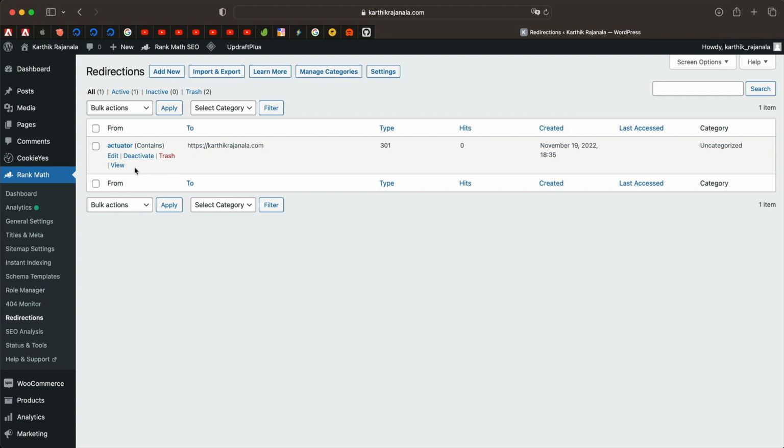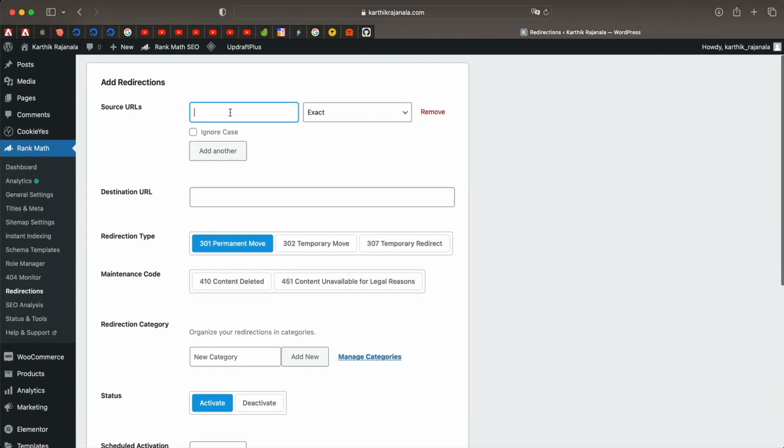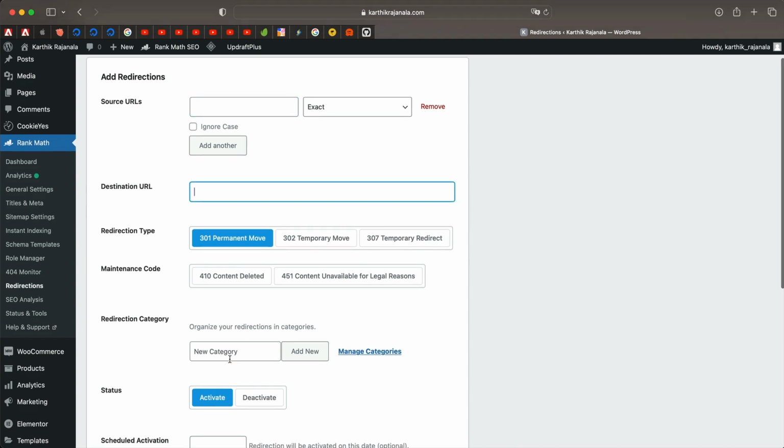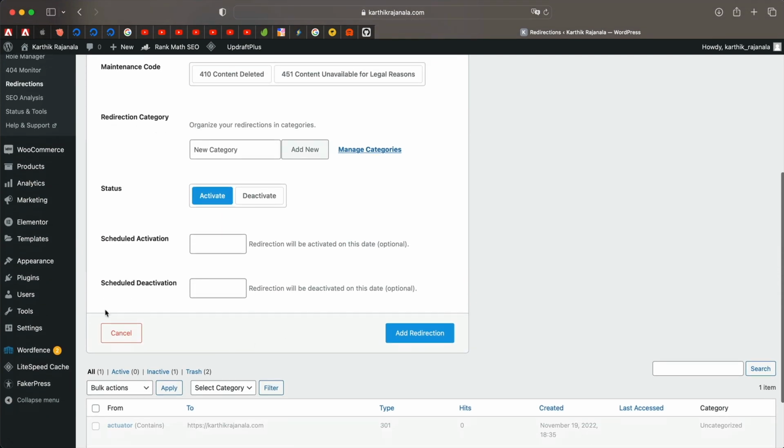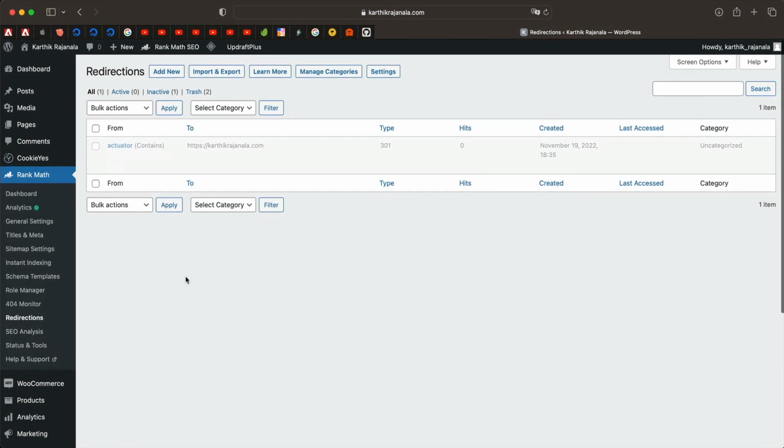So that will activate it. You can also deactivate it by clicking here. So 404 monitor and redirections work hand in hand. You can also add as many as you can. Just paste the lists like so, pick the destination URL, and click on add redirection. And that's how this whole thing works. Also, when a link is grayed out, it means that the redirection is not active. Once you click on activate, it becomes visible again. Click on deactivate, it gets grayed out.